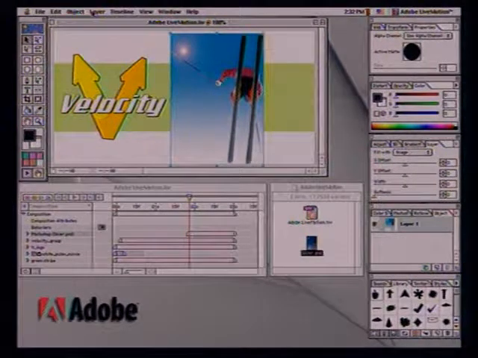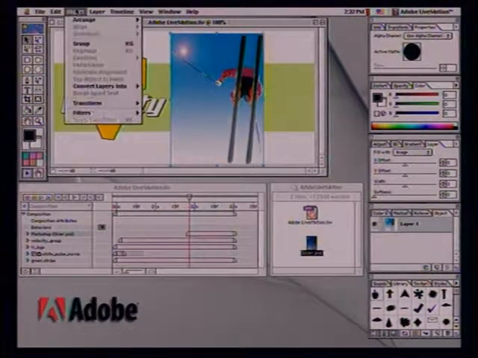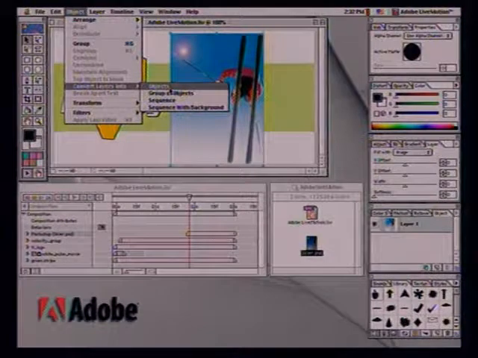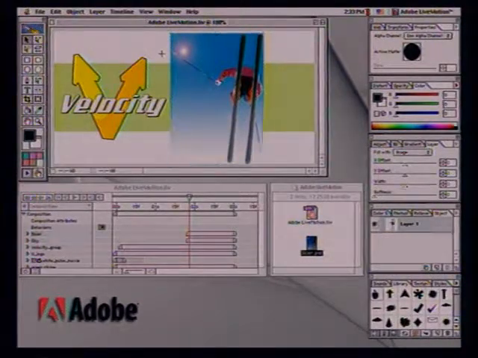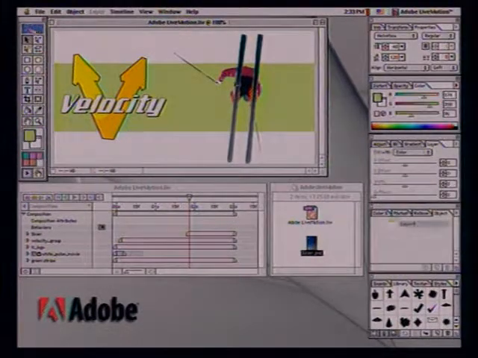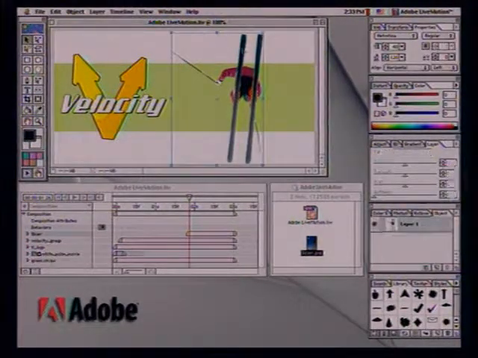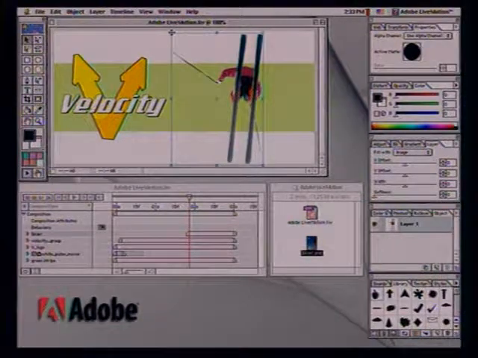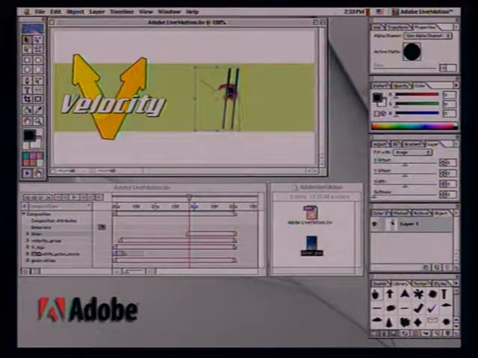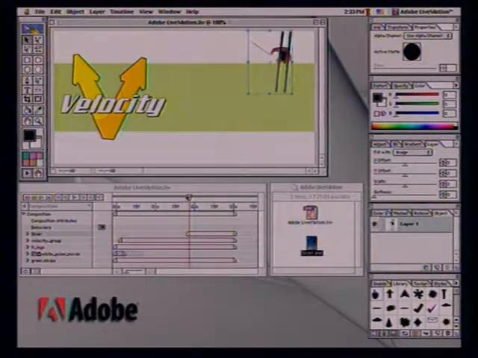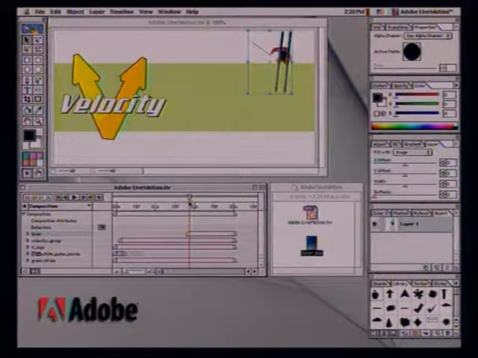You probably don't want to animate the sky, right? Well, it will look a little funny to have the sky move so quickly. So again, thanks to the integration between our products, we can convert the layers into separate objects. So I can now, in this case, delete just the sky. Okay. And now you want to animate the skier guy. Let's use the skier here and animate him. We can, of course, resize him. And what I can do here is, if I point out the timeline, automatically I have a layer, and it's called skier because of the integration between our products.